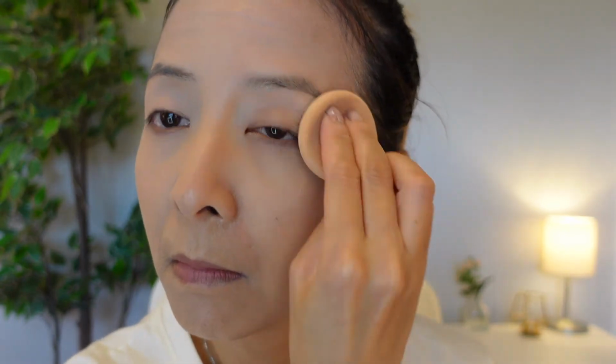So it seems like powder on top of more powder makes my face look very cakey, especially here on my nose. Versus if I just apply a little bit more of my sunscreen on top of the powder and then powder it, it looks less cakey on this side. The left side of my face looks a lot less cakey than the right side of my face, just because the sunscreen has a little bit of that oil and the oil absorbs the powder. So my face on this side definitely looks less cakey.